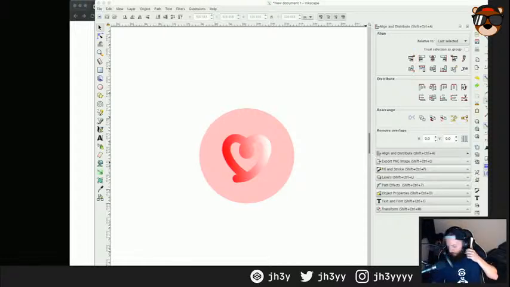Oh, is that a... I never noticed. I've only just seen, but I have like a label sticking off it.